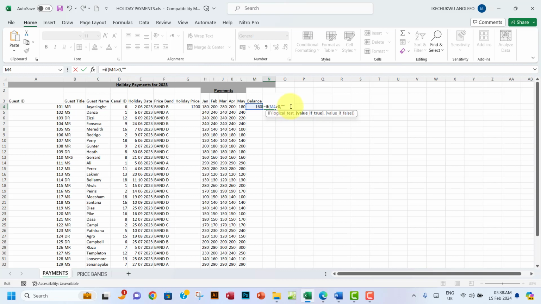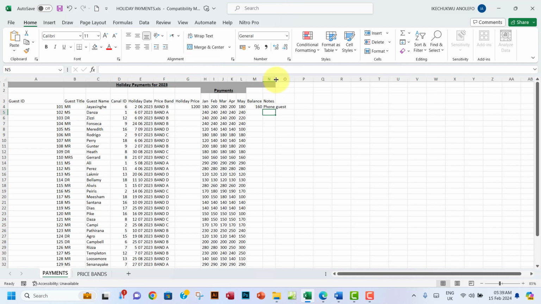Did I copy that text right? I think I did. Let me be sure of what I'm doing. Yes, Phone guest. So it's going to display Phone guest. But if it is 0, if there's nothing in the balance, let it return nothing. A double quotation denotes nothing in Excel. So I'm going to close that and then enter.